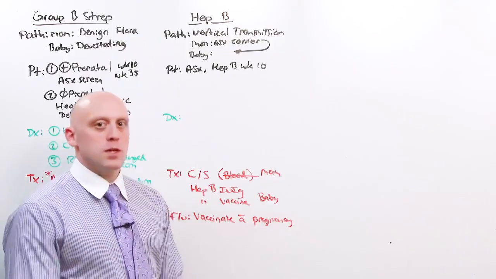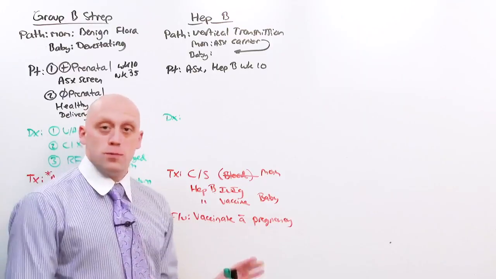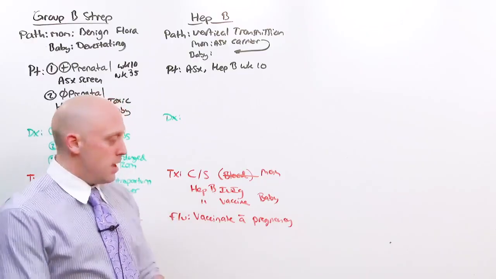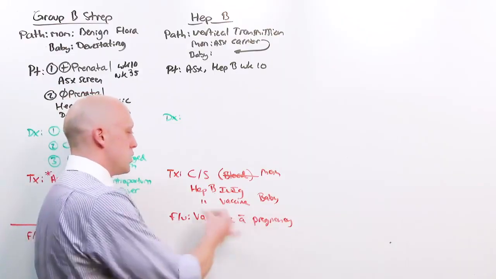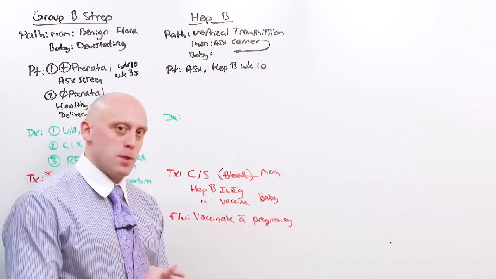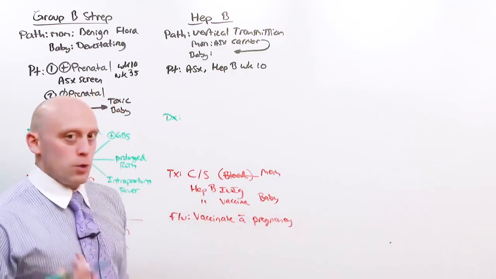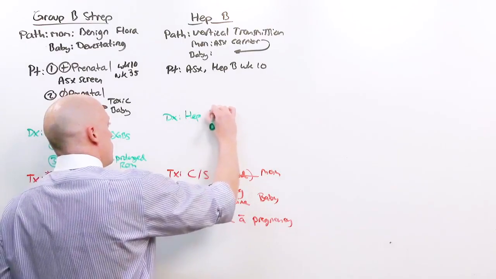But if mom comes in, you want to know, is she immune and baby doesn't have to worry? Is she infected and baby does? What's her status? So most of the questions are going to come in the obstetrics section. Give IVIG and the vaccine at the time of delivery to a mom who's Hep B positive. The diagnosis is where you're going to get a lot of other points. It's all Hep B, right? That's what we're talking about here, Hep B.